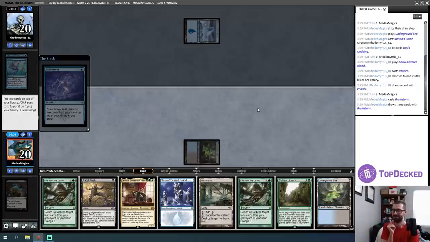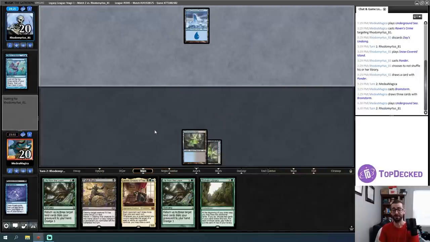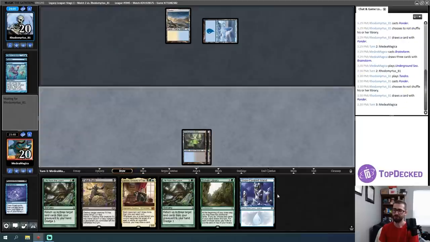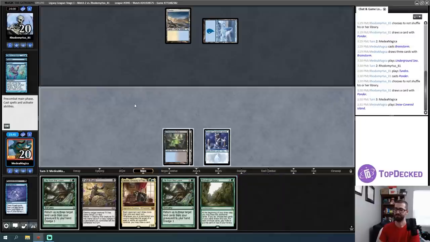Wow. Okay. Alright. I'm not gonna Raven's Crime again. I don't think having my opponent discard one card is particularly strong right now when I don't know exactly what they're doing yet. I hope I put Wasteland on top. I don't remember what order I ordered things in. Nope. So accordingly, I think I'm just gonna make my land drop and pass.